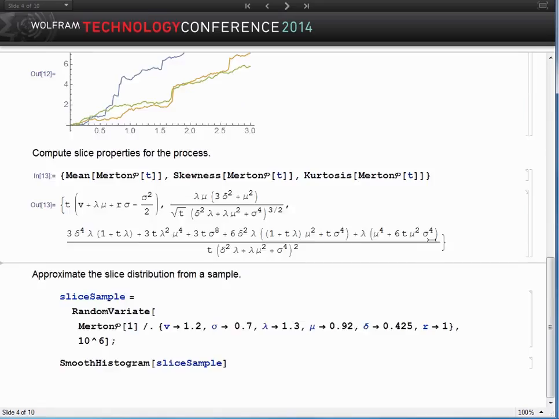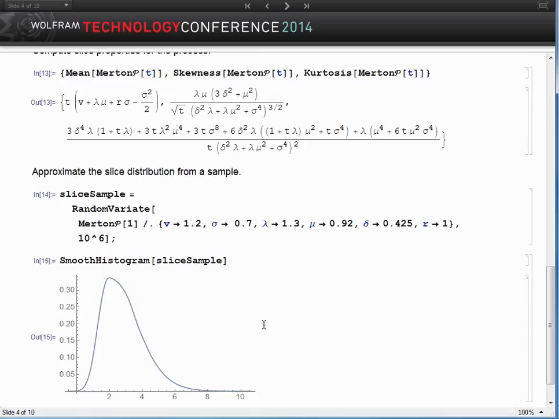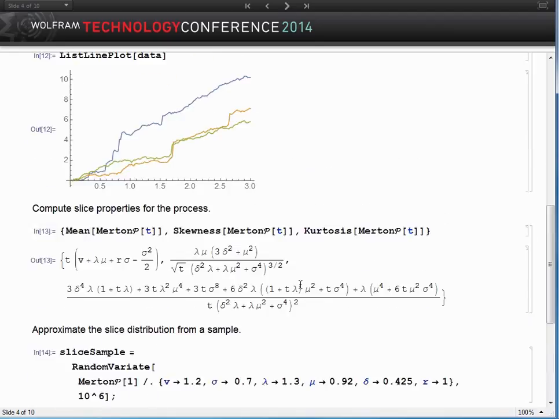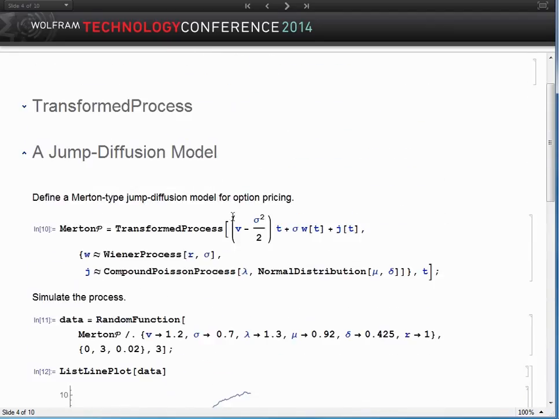Or you can go a step further and start with the simulation data like I'm doing over here and use the SmoothHistogram function to find out what the slice distribution at a particular time looks like. So over here we bring together lots of things from the last 2 or 3 versions into one to model this rather non-trivial idea of a jump diffusion model.